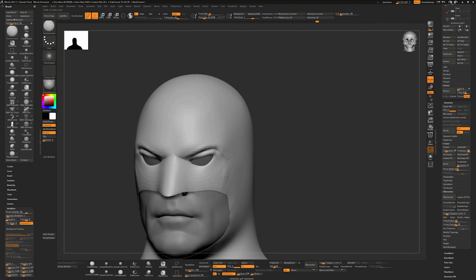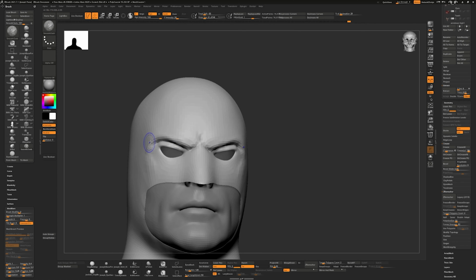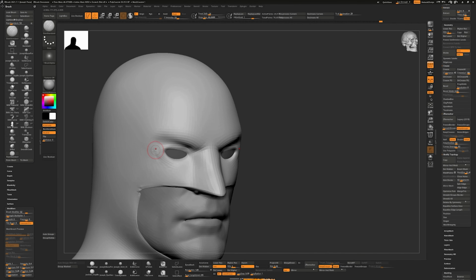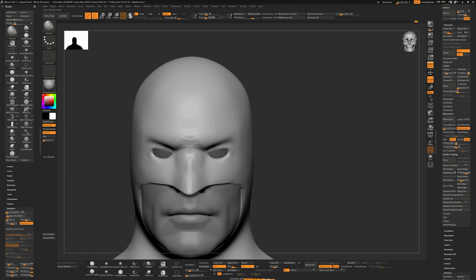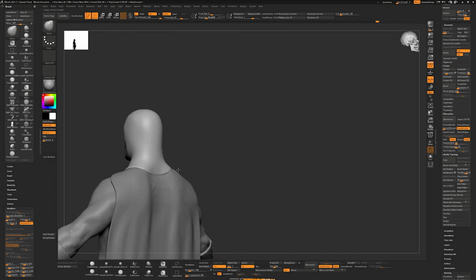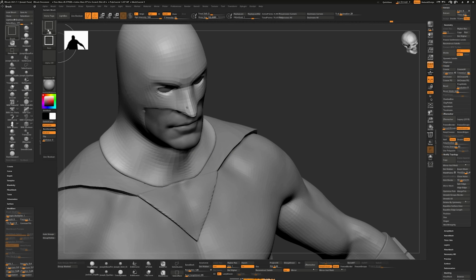I'm trying to hit the piece all at once, so you'll see me jumping from the cowl to some other areas, back to the cowl, some other areas. I try to bring up the whole piece at once. I'm looking at reference the whole time, mostly the Michael Keaton Batman mask and then just the Space Ghost design, and I'm allowing myself to figure things out as I go.